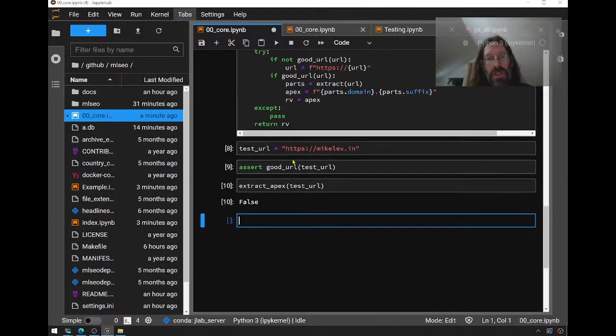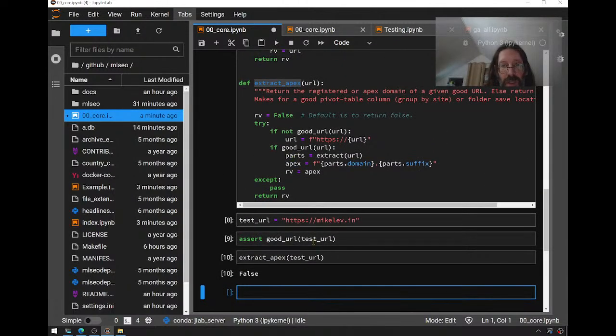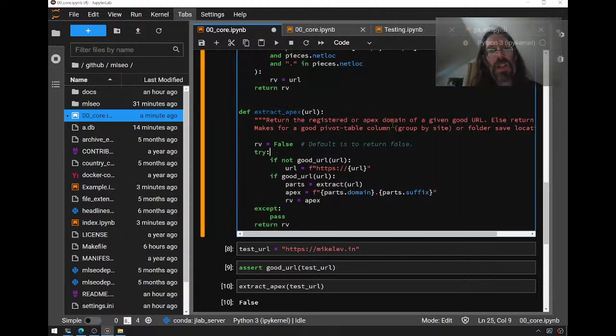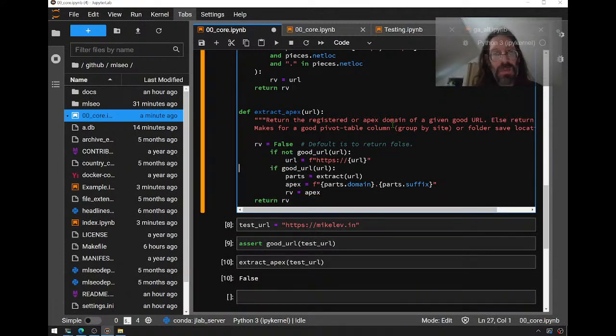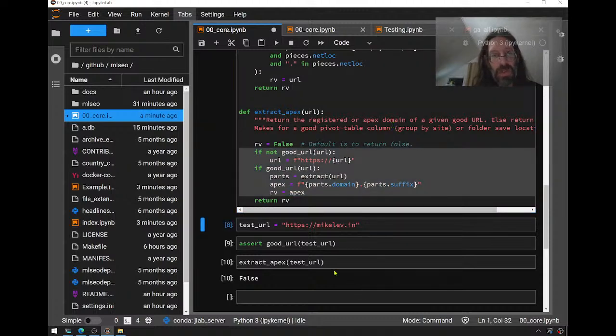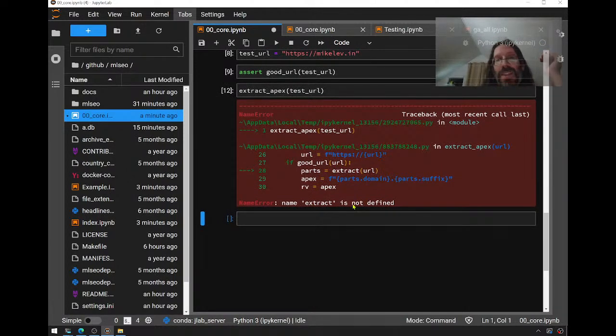Extract apex. False. That does not seem right. Well, there's another one of those silent failings. I think we are going to find that import that I think is required here. It might be hidden somehow, but let's see why that returned false. Extract is not defined, right?